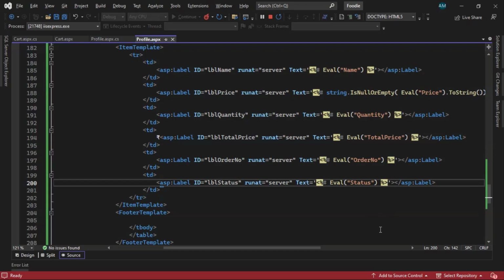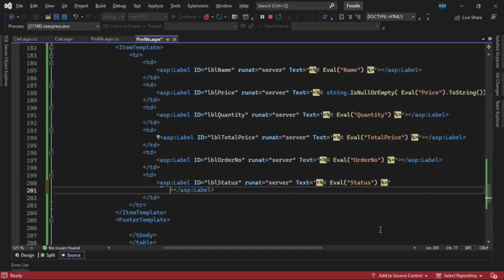Okay, so let's press enter here and take the CSS class. It should be single quote. Now let's copy this, paste. Now let's take this ToString.